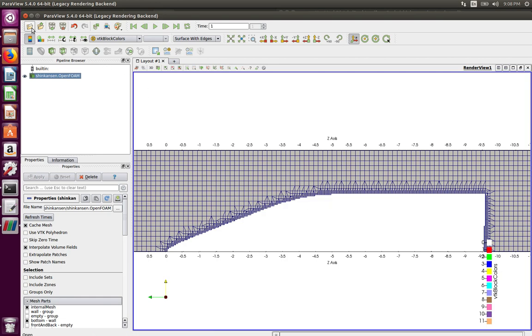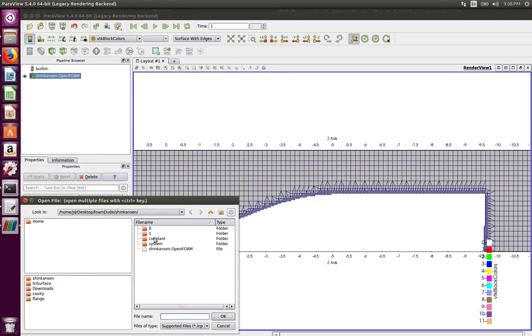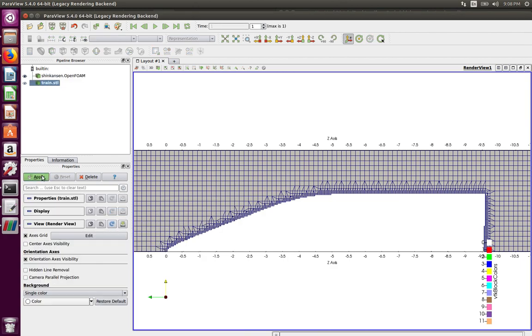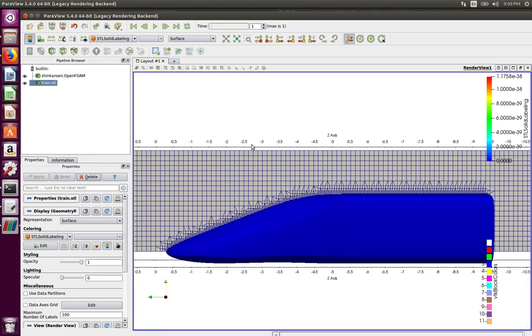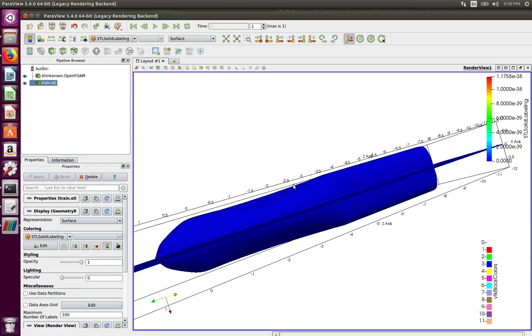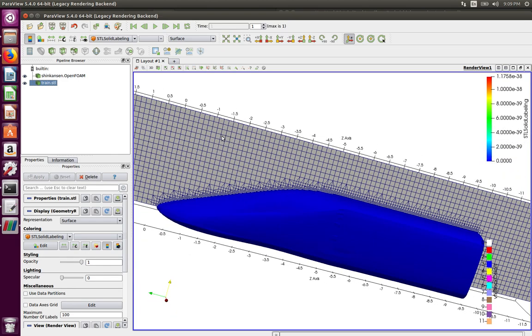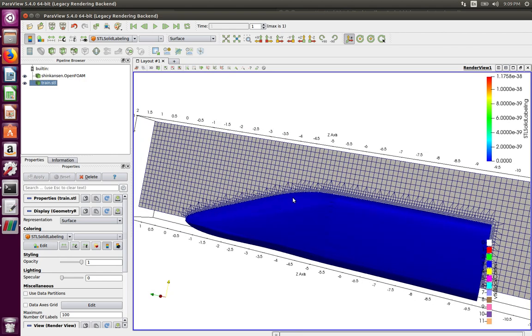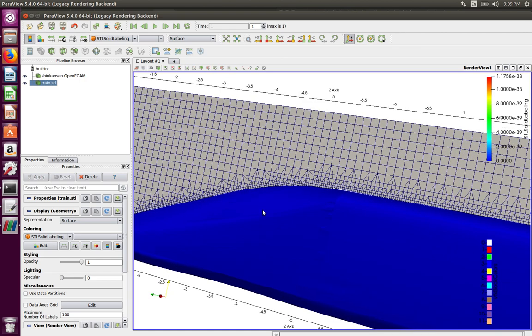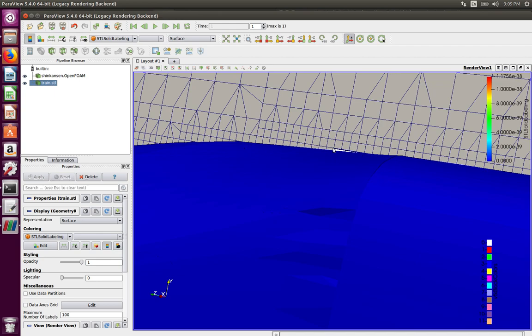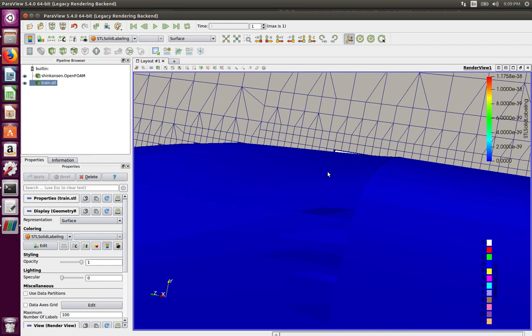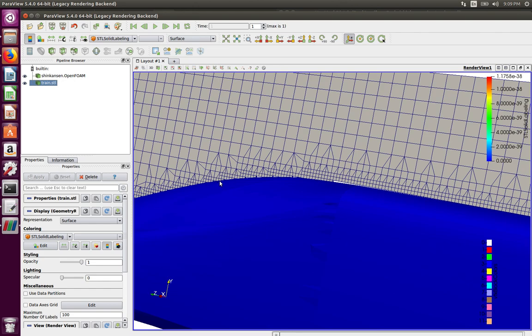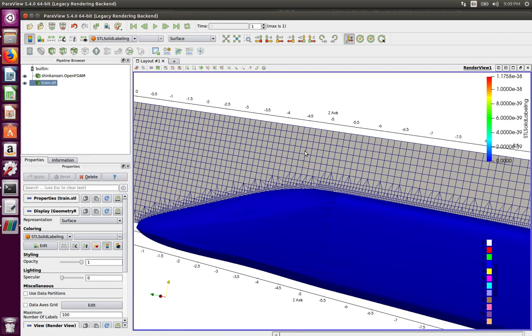For comparison, let's open the STL. There we go. So that's how the mesh has conformed to the STL surface, but it hasn't really connected to the surface. As you can see, there are some empty pockets between your cells and the surfaces. Those pockets can be bridged or removed by using snap meshing that I will cover in the next video.